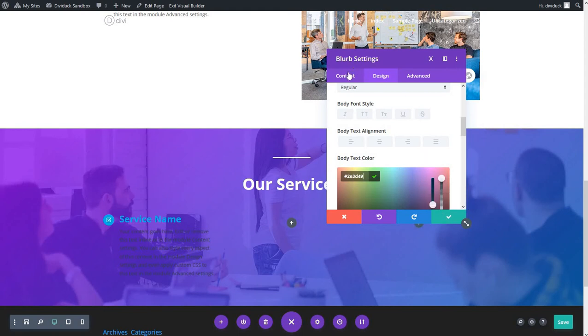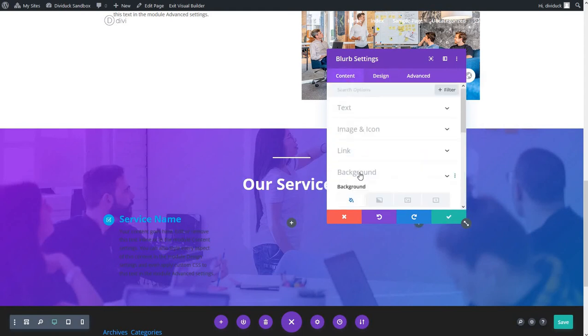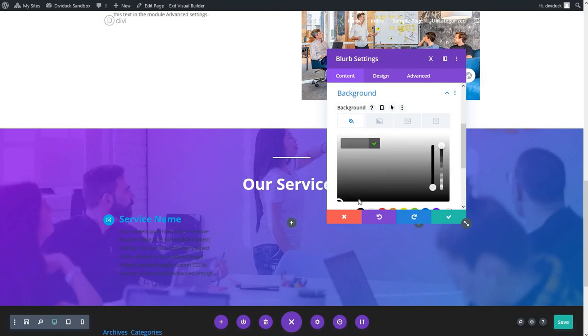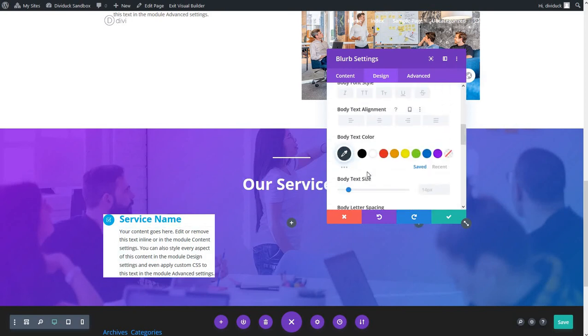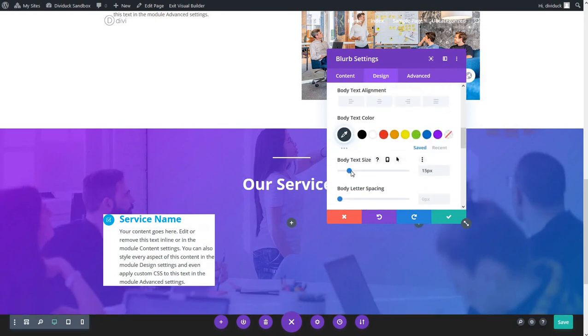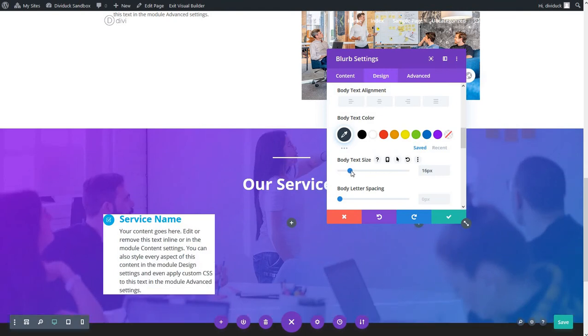Right. I think what we need to do is go back to content here, change our background to white so we can actually see what we're doing. Okay, so let's go back to our body text. I think we can increase this slightly to maybe 16. Yeah, that looks pretty good.